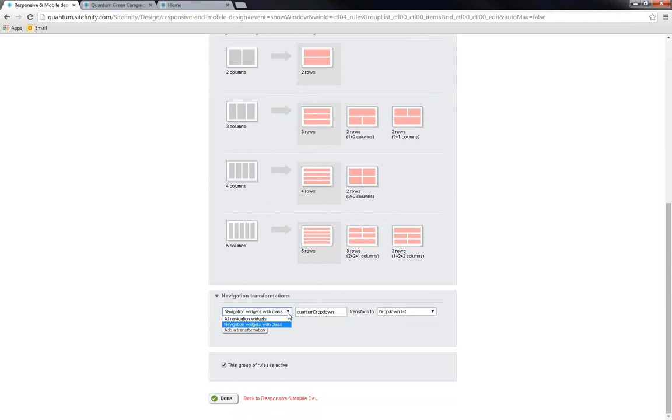You can address those rules to all the navigation widgets or a subset of those based on a class that you have provided them with. And you can transform them into a drop-down list, a vertical menu, or essentially hide the navigation from the device. So these are the options that you have.